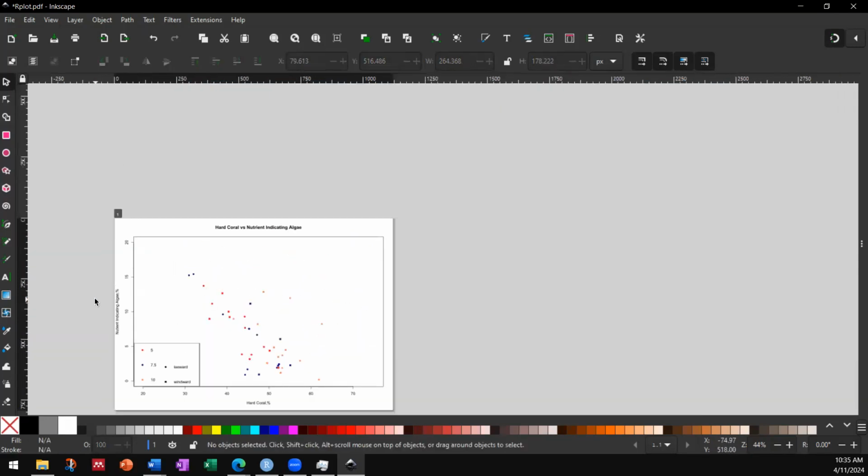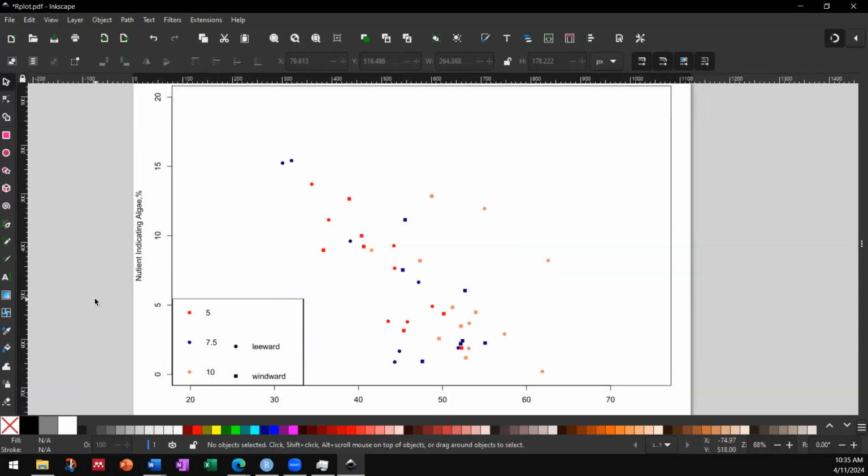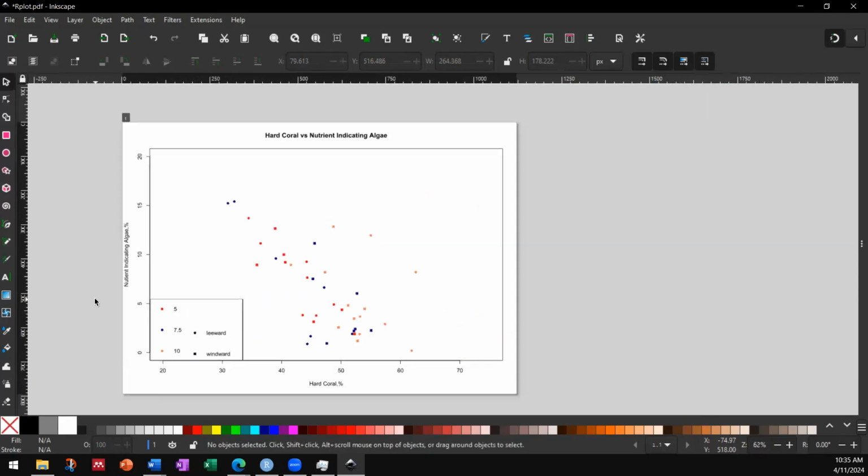So I just adjusted some of the graph to make it much more presentable. Using Inkscape or Illustrator, open that, import the PDF files, and you can edit some of the adjustments.